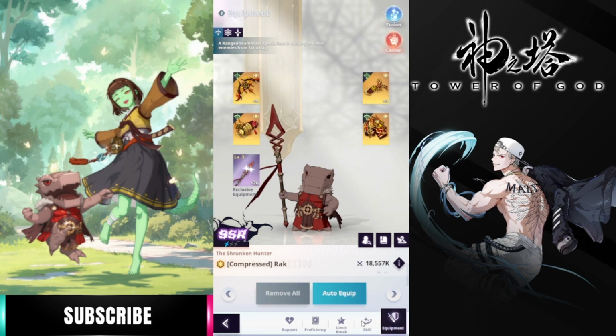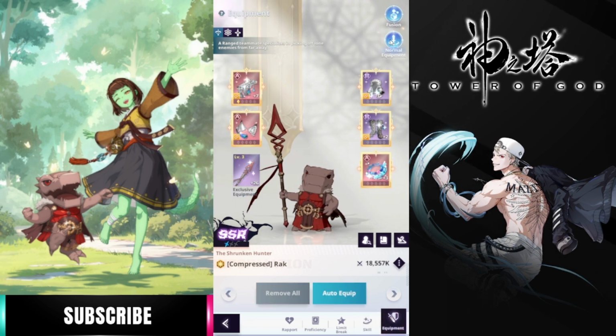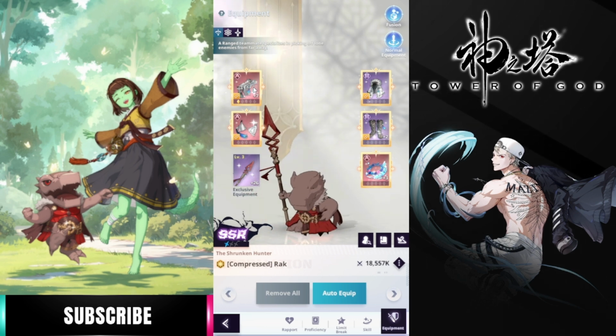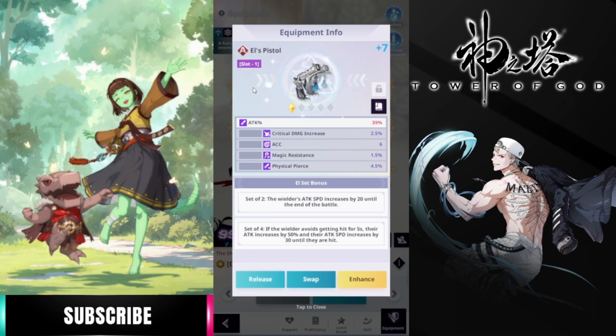Now for his ignition weapon, if I come over here, the best ignition weapon for him is of course the attack speed set, because he is a ranged unit, so the chances of him getting attacked is pretty low, and you want to get a lot of attack speed on him so that he can do a ton of damage. And of course for the 4P set effect, if he avoids getting hit for 5 seconds, his attack is going to increase by 50%, and his kit pretty much scales off of attack. So overall, the attack speed set is definitely best in slot for him.